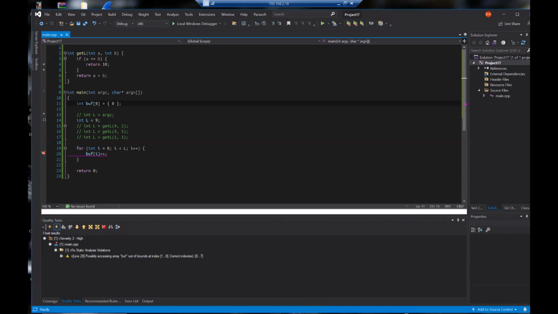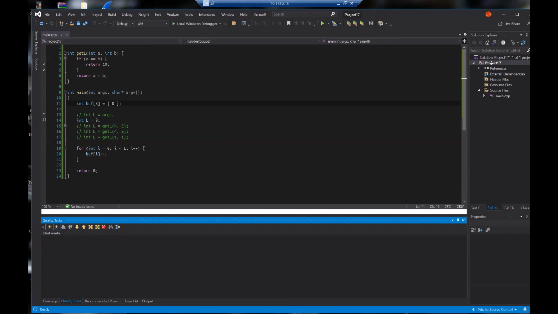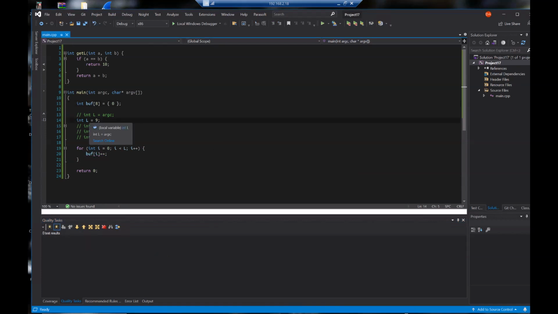Now, a human can know this because all of the information is plainly present in one screen. But if the code is complicated, it might not be so obvious to a human. And that is where a static code analyzer shines, because it can follow through, gather all the information at compilation time, and if it can make a judgment that indeed this will cause an out-of-bound access, it will flag this time bomb violation that is going to occur later on. So let's delete this. You can see that this is hard-coded.